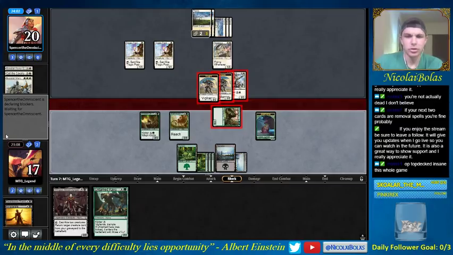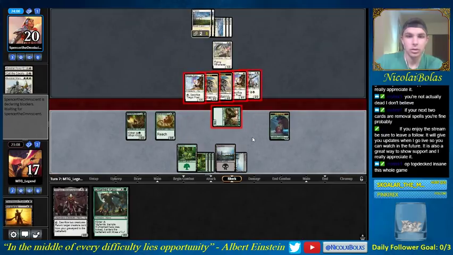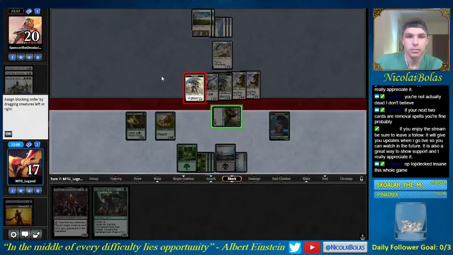If he has +2/+2 and indestructible, then that means we want to target... Oh. Yeah, we don't need to kill the 1/1s. So if he has +2/+2 indestructible, then that means we want to organize it like that.